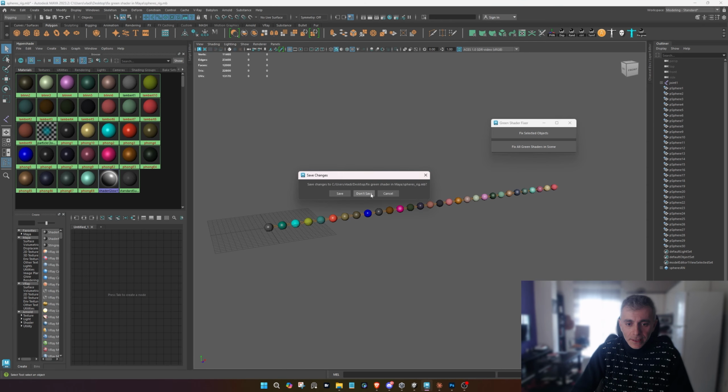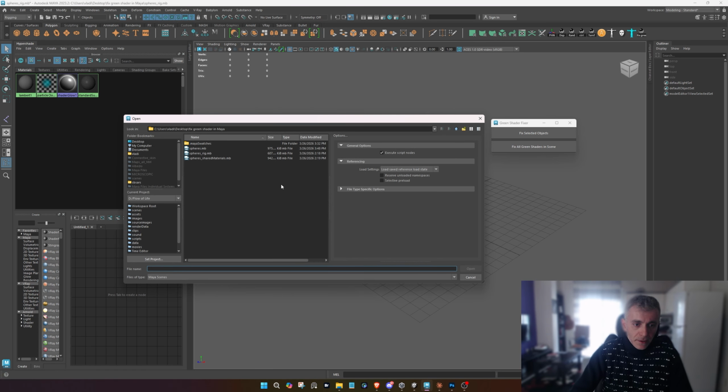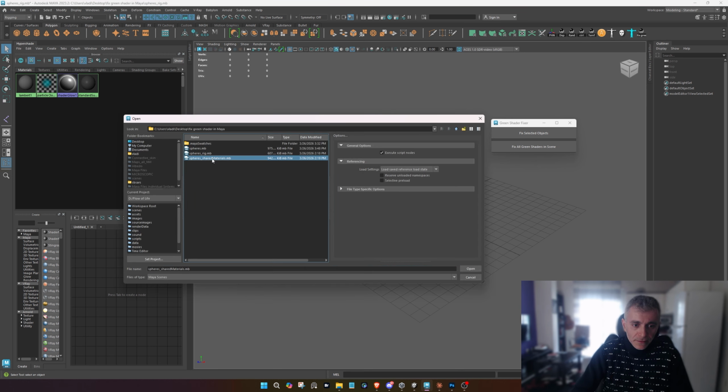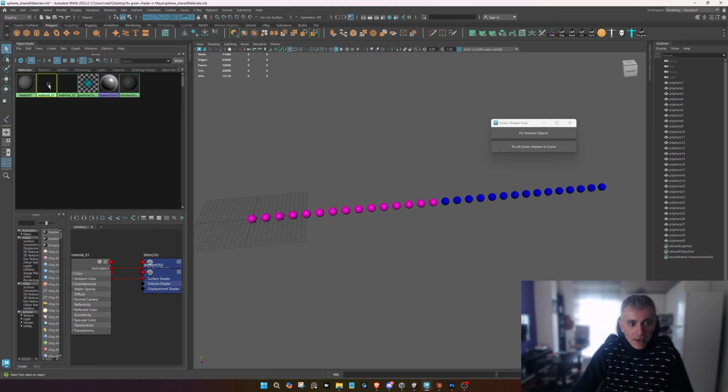And let's see another example. So this time I have another model scene which has shared materials. This time every object doesn't have its own materials. Let's just open it. In this scene I have exactly the same geometry, but this time I have only two materials, right?